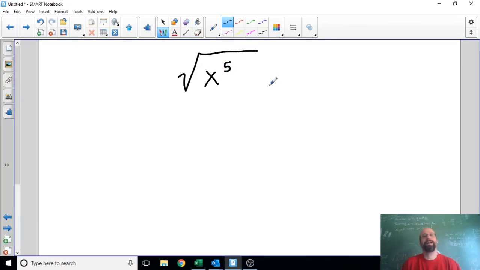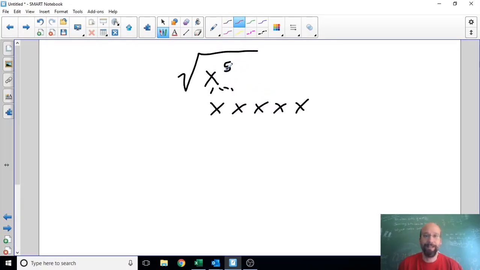So now let's see what we have if we have letters. We're going to take the square root of x to the 5th. So we can do the same thing we did with the numbers. We can break this down. X to the 5th is x times x times x times x times x, right? This breaks down into this. X times x times x times x times x is x to the 5th, because when you multiply bases, you add the exponents. In this case, it's an imaginary 1.